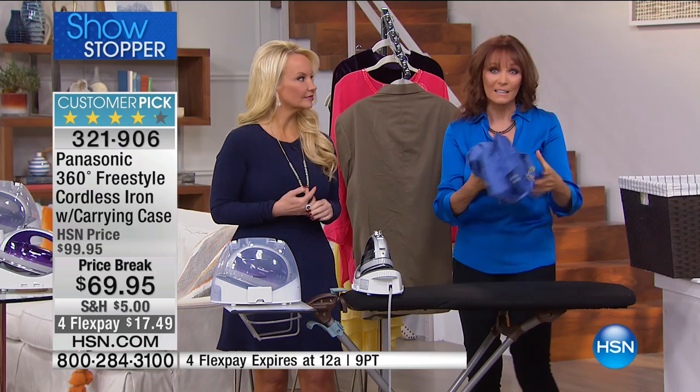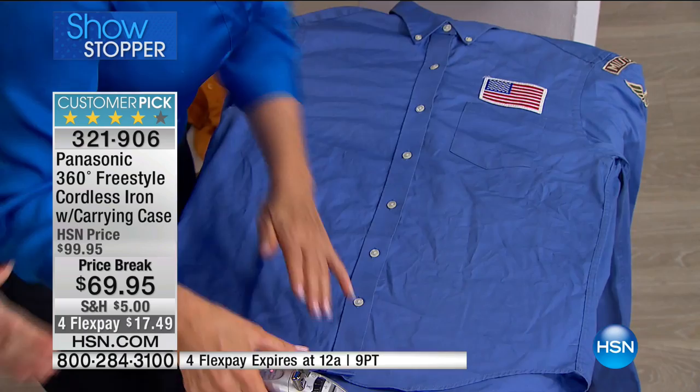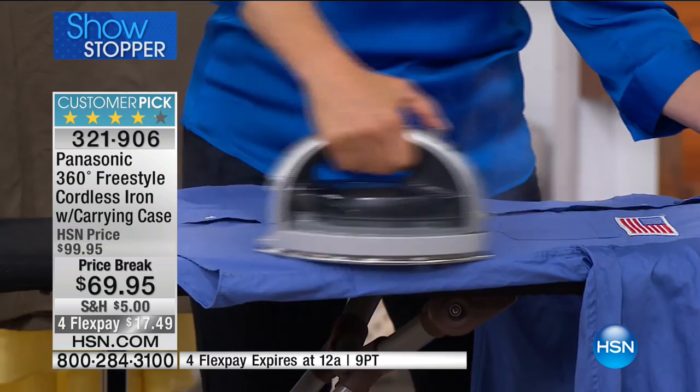And I tell you what, I hate wrinkles. I hate them, I hate them, I hate them. I hate wrinkles even in t-shirts. Like, I iron Buzzy's t-shirts. I do. I don't even like wrinkles in t-shirts. So if you are like that too, but I also hated ironing before this iron. You know, because we don't like to spend a lot of time. Literally, not even minutes. Well, we should have timed Vonnebelle ironing this shirt, because I bet you it wouldn't even take a minute.